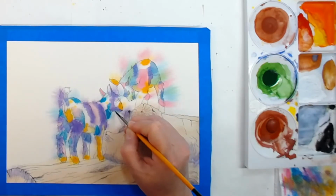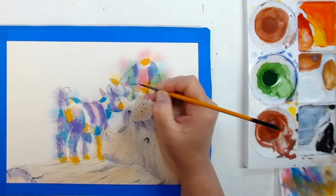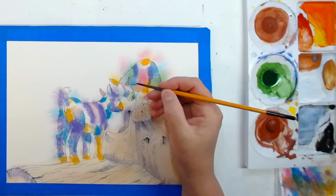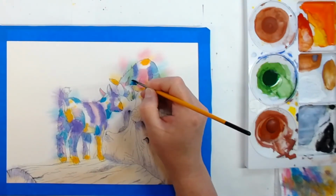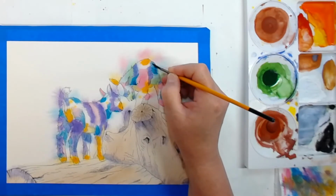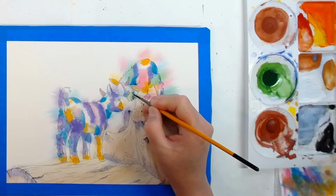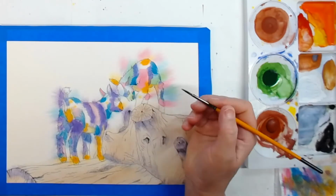You'll see me adding just some kind of short choppy lines with those turquoise pieces, starting to hint at a little bit of the fur. We'll be adding in with the black pen at the end, the waterproof pen at the end as well, to give a little bit more definition to the fur.